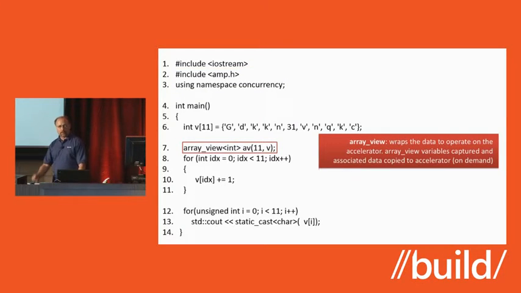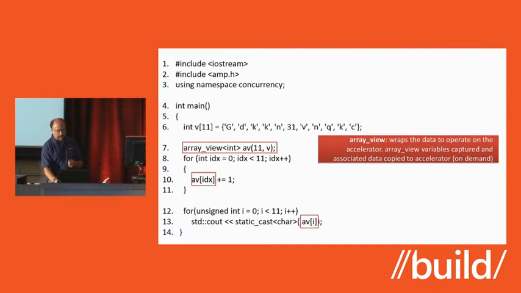Most importantly, and I'm going to circle back to this, you need to tell C++ AMP what data you're going to operate on. And the way you do that is with this concept called an array view. So I have my data, my array V. In order to tell C++ AMP about it, the way we say to do it is wrap it in an array view type. Now this doesn't create any new memory. All it does is tell C++ AMP about existing memory. And now if I modify the rest of this program, everywhere I was referring to V, I'm now going to refer to AV. This is still a correct program, but we're not running on the GPU yet. This is still a serial program.